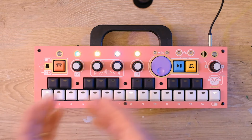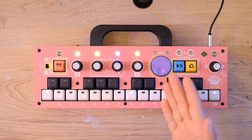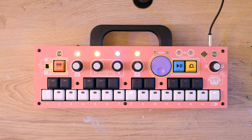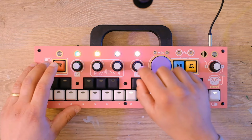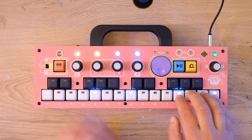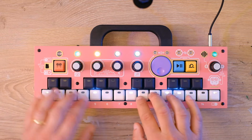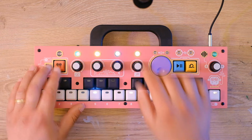So you might have noticed as we go from left to right that there's this big purple wheel here, and this is one of the main controls for Chompi's looper. So Chompi can record the internal audio and then continuously loop it, and it's pretty easy to control. So I'm going to first add some of that magic wand effect. And some saturation.